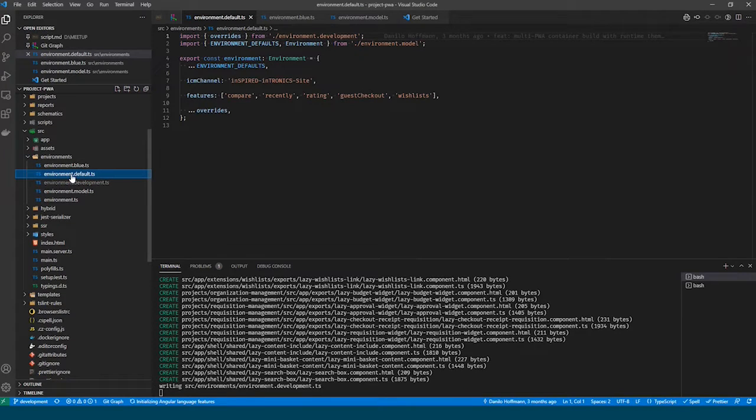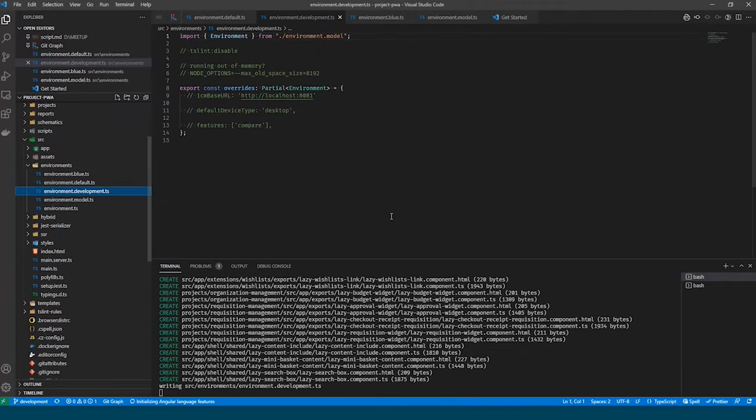Those are the options. And basically, you have the default that comes from our PWA configuration. You have some theme-specific configurations like the feature set. And then you have here these overrides. And this is basically everything that comes from such an environment development TS, which is an additional configuration part where you can do configurations that are only used in your development environment.